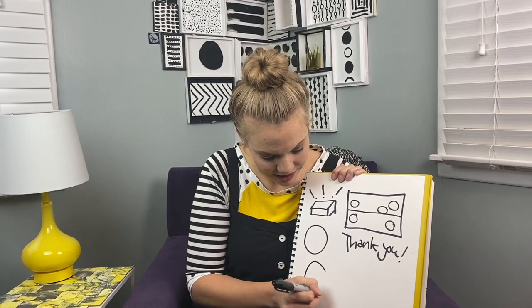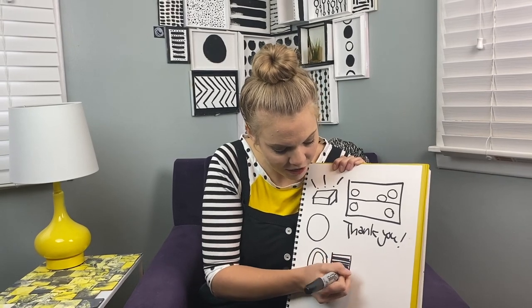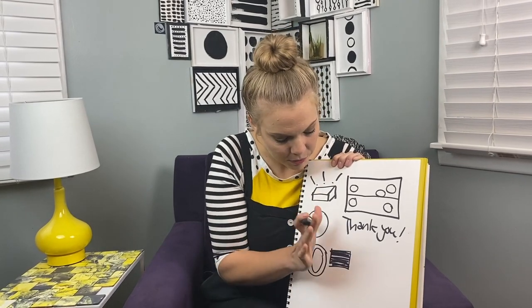We wished that we could say thank you to all the people that help us every day and to all the people we appreciate. Unfortunately, I don't have that many windows, so we decided to use printing to make cards for those people. We made a design on a styrofoam plate. Do you remember that? We pressed into it. Then we had our design and we put paint all on the plate. We covered it up. Then we took our card and we put it right over the top of the plate, peeled it back up, and a thank you card.